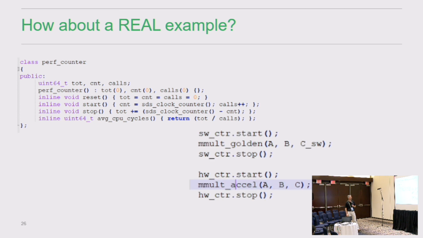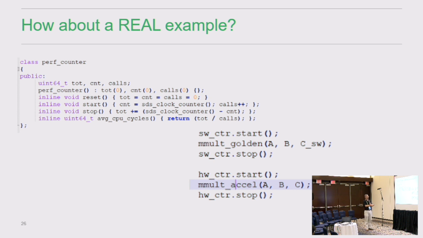So I ran a real example with this, and this is actually a built-in example to the tool set, but I ran some neat tweaks just to get some different numbers to give you a flavor of what's going on. In the C code itself, essentially we have two functions. This is the start the counter. We count the number of clocks by using this function here. It's inlined, so it should be as efficient as it really can be. The tools, the optimization and all that shouldn't be hurting what we're doing.